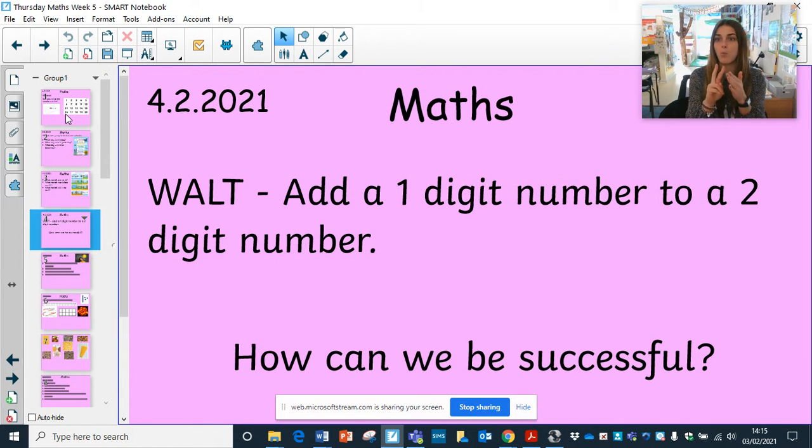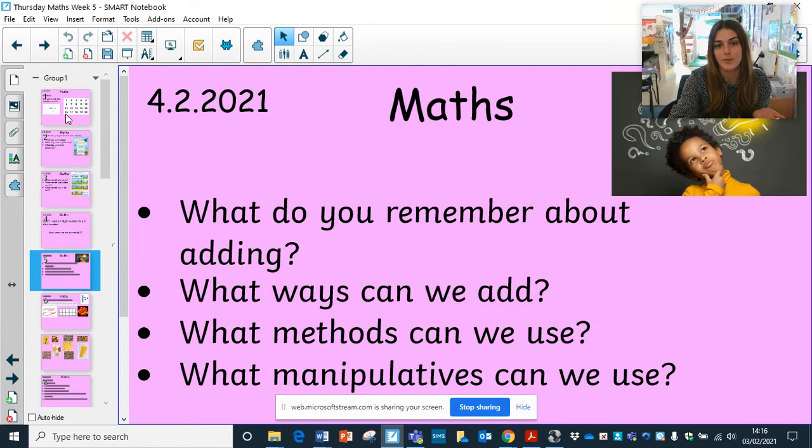So there will be a 1 and a 0 for 10, or your 12 will be a 1 and a 2. Those numbers can go all the way up to the 90s, but we're not going as far as that. We'll probably go up to 40, which is what we've been practicing working with. And obviously we're going to add those together, so a two-digit number with a one-digit number. It might be 17 add 1 or 23 add 5, as some examples.